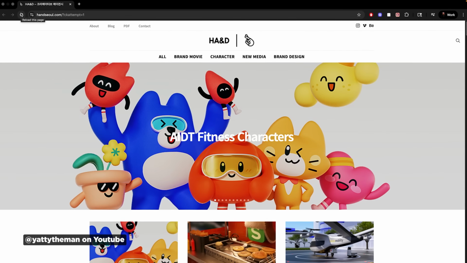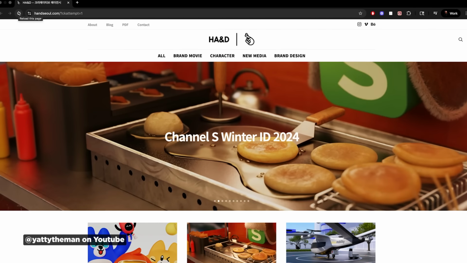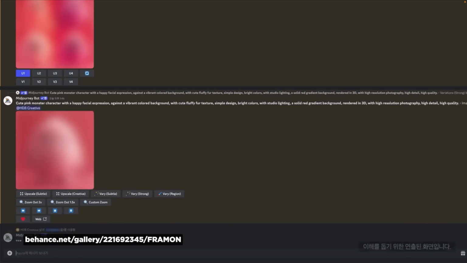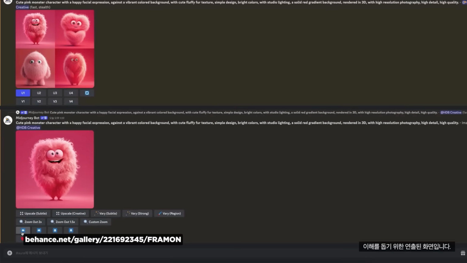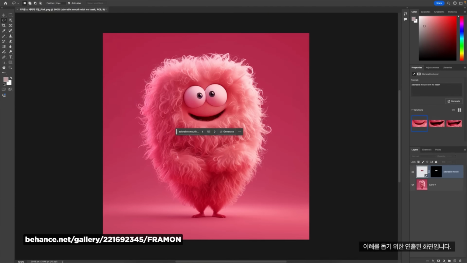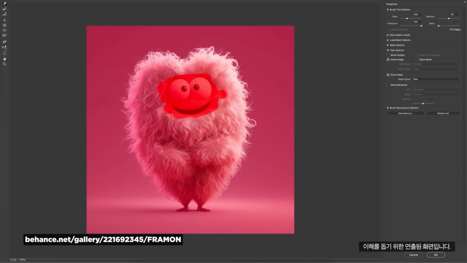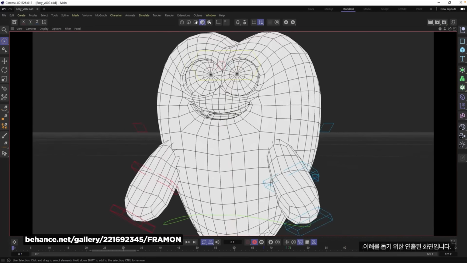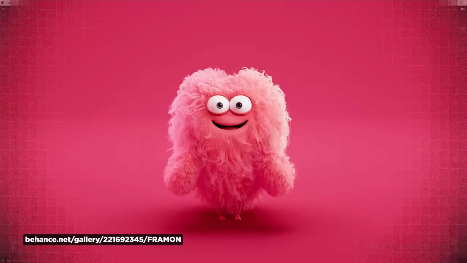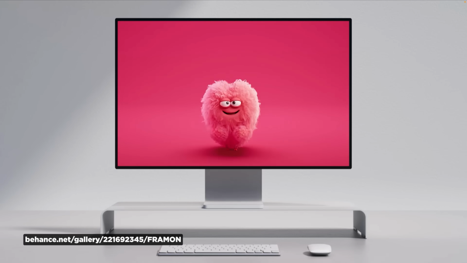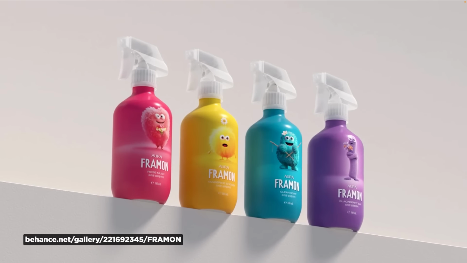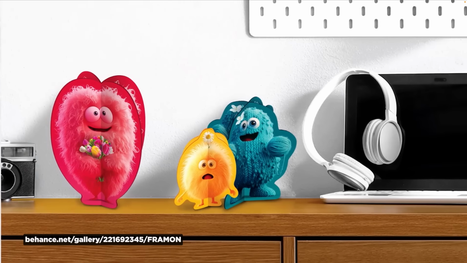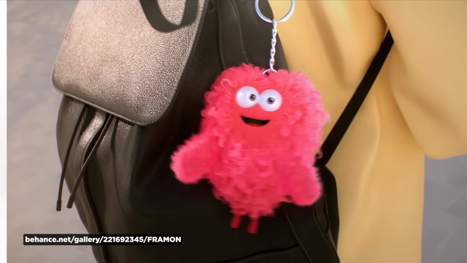Next, EJ found this older piece from Korean studio Hand for a fragrance brand called Freeman. What's interesting is the character development video, which shows how they used Midjourney to help with ideation, then brought those ideas into Photoshop for photo bashing and manipulation, eventually going into Cinema 4D to model, rig, texture, and render these animated characters. This, in my opinion, is a great example of how AI can help streamline really complex projects, especially ones involving character concepts. Midjourney plugged into the earlier part of the process and made this go faster, but Hand still had all the control to make these characters do anything they wanted in Cinema 4D.